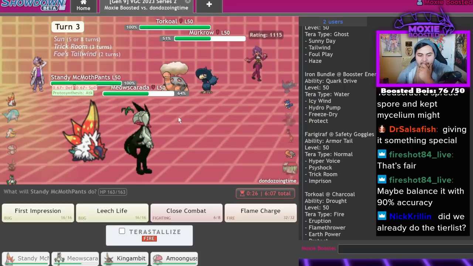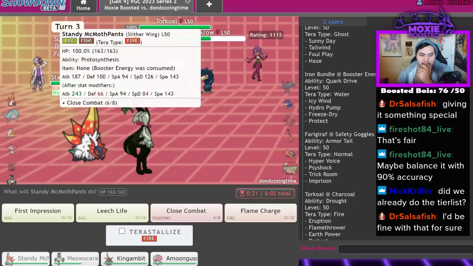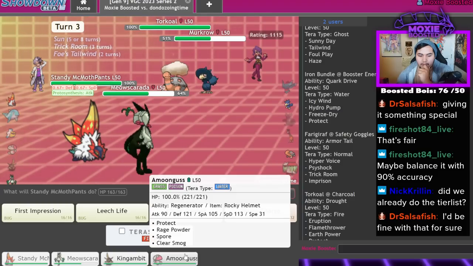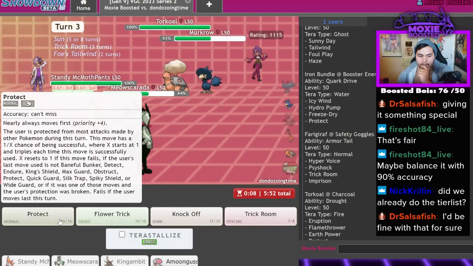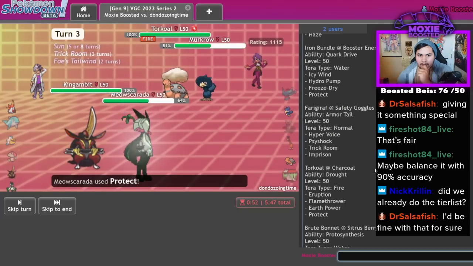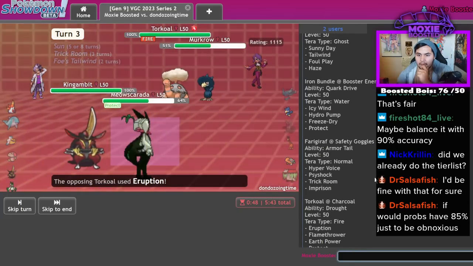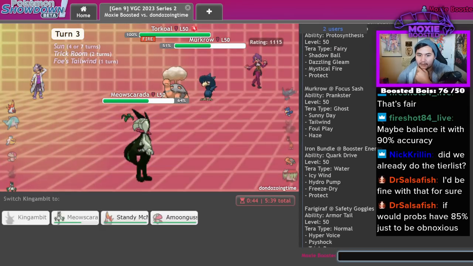No, that isn't how I win, is it? Because he's just gonna do the thing versus me. Do I have to hold on to Sandy McMoth Pants? Because he's in First Impression range. Ooh. I'm going to sack King Gambit and Protect. Oh wait, the Murkrow doesn't even have the move it needs to win. Never mind, we're good.